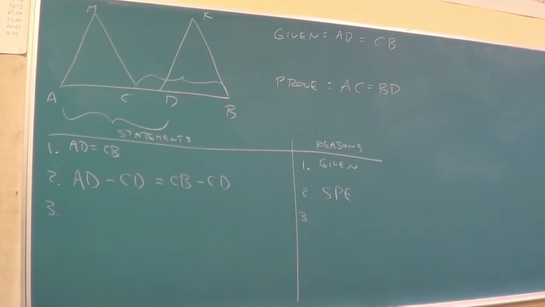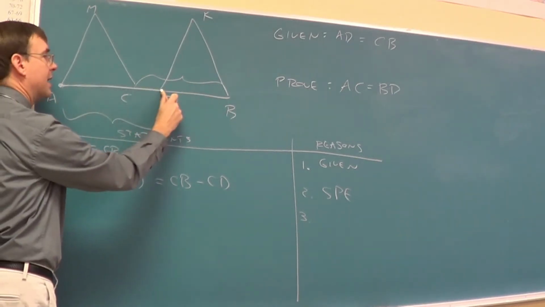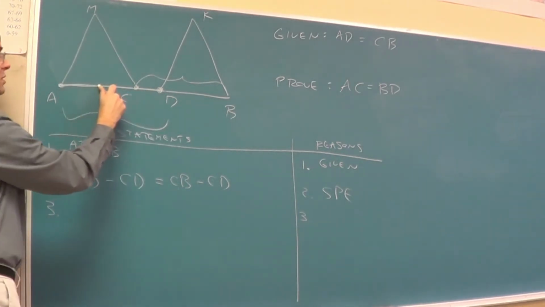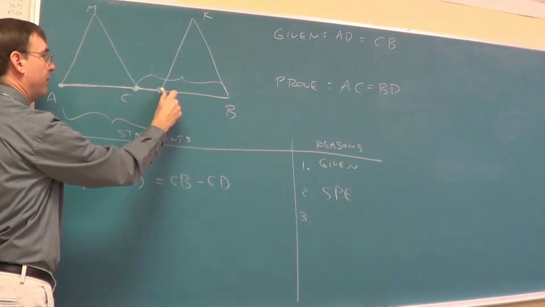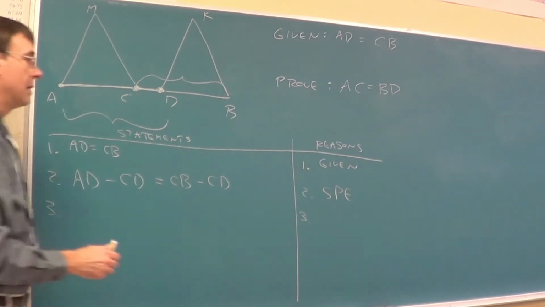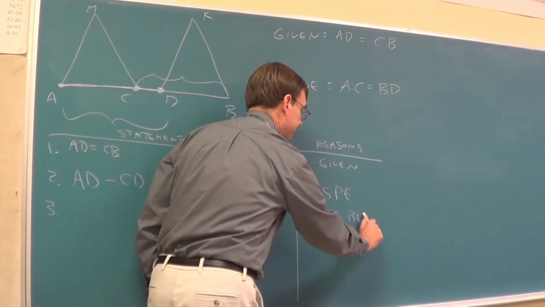Let's see what else we could think of here. Does the fact that there's triangles really make any difference in this picture? Not really. I mean, that's just sort of a distraction. So part of this will be gaining some experience to learn to just focus your attention on pieces of things. So let's focus on just this piece of it. If we just focused on that piece, what am I thinking there? C is in between AD. C is between A and D, and we can use the definition of between.